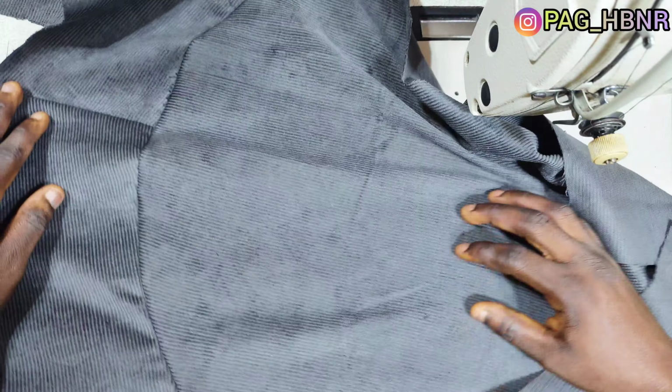So after joining the sides together, the next thing for me is to turn it to the right side like this. After turning it to the right side, I'll make sure that I take the measurement of the waist area, I mean hips area. As you can see, the front is overlapping each other.